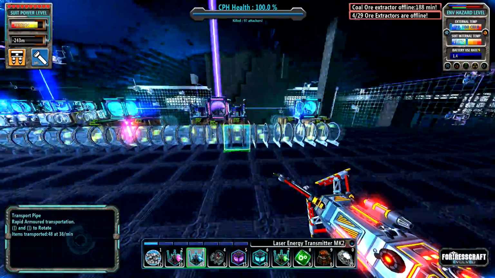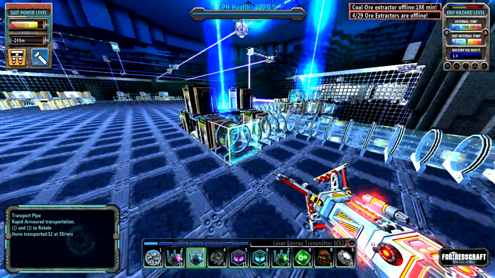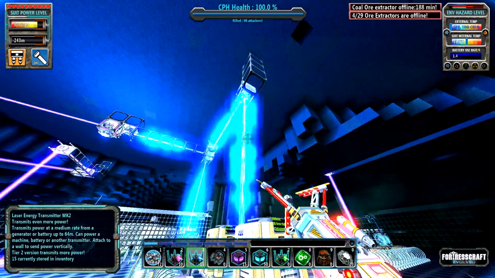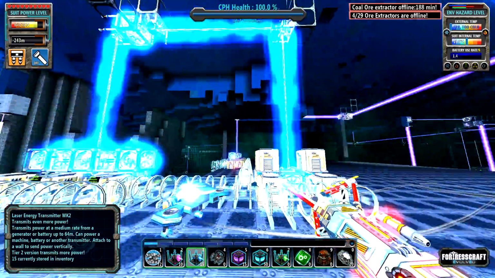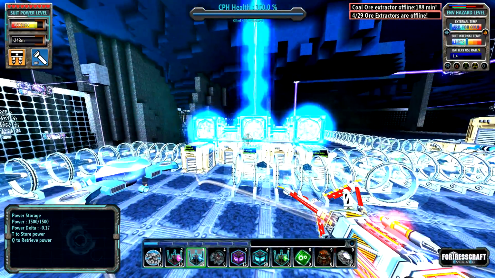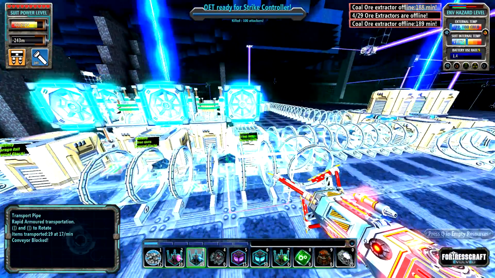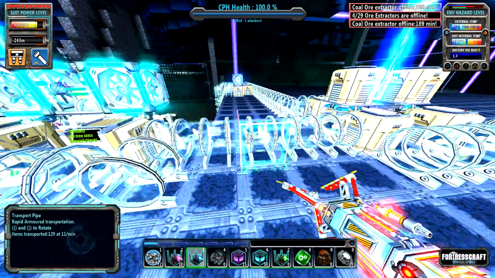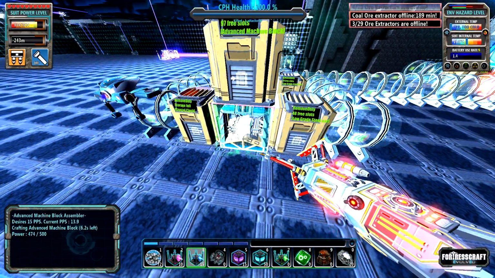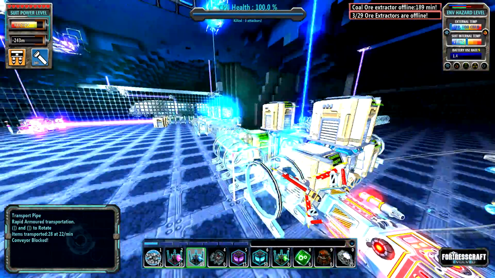Alright, I've got the low-grade steel bars all set up, 3 setups of those. Now we have our advanced machine block assemblers. Power. They're kind of just stealing power from the crystal clock setup, but that's okay because they use like 0.1 power per second or something like that. So we have 2 crystal clock setups, 3 low-grade steel bars. Should be way more than enough to keep these advanced machine block assemblers going full time.